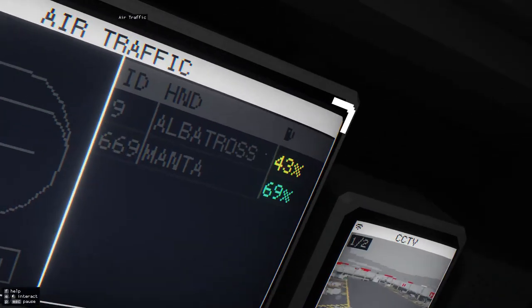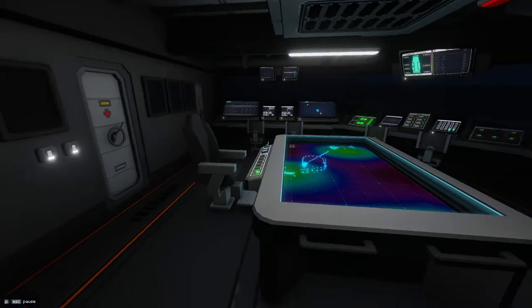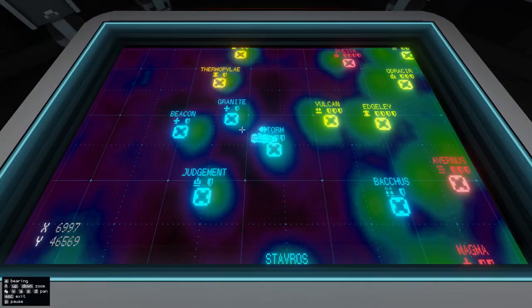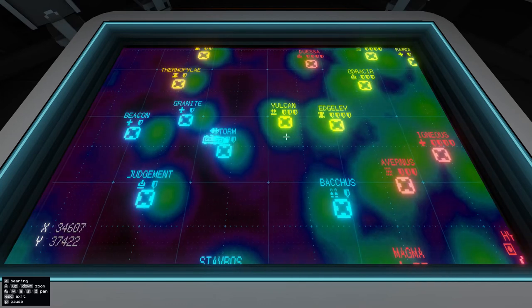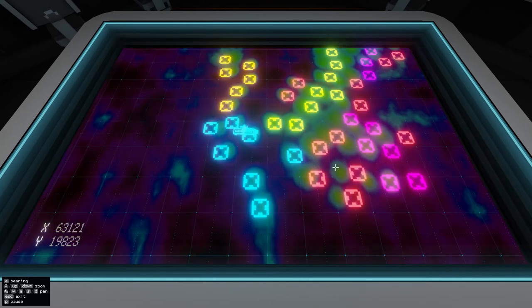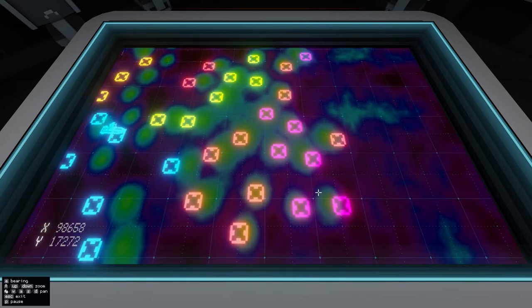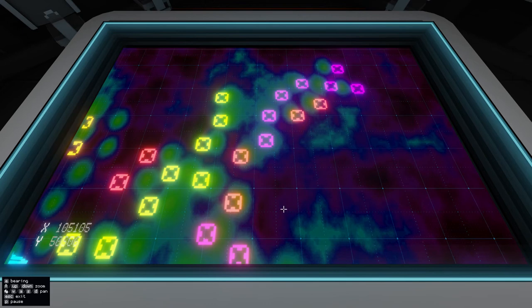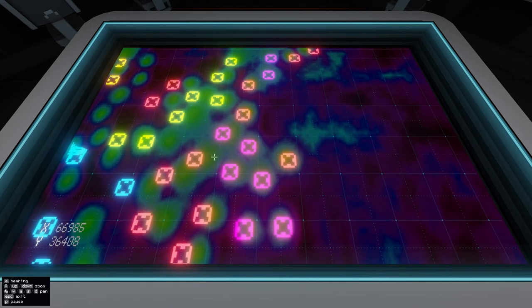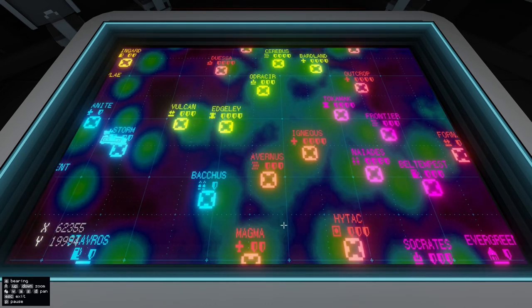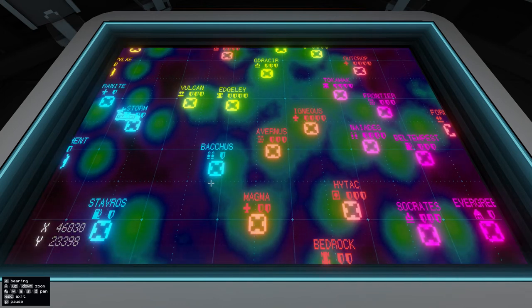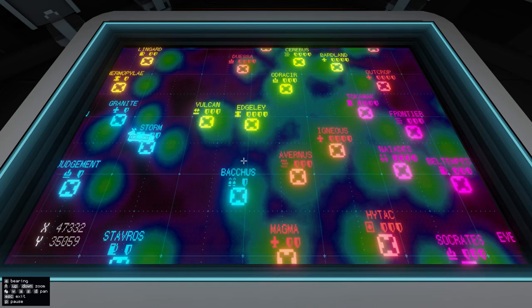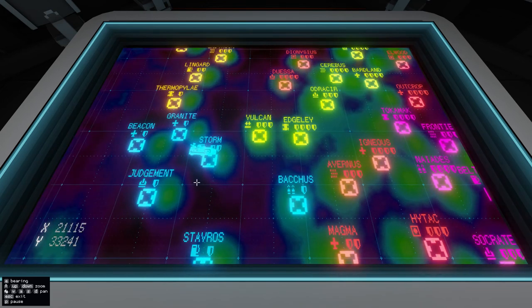So, got an Albatross and a Manta that are landing. We have taken Granite. We took out the second carrier here. As for the third and fourth carrier, we don't even have to think about them yet. So this one will be here. I think this one is going to be up here, so we can take some more islands. Probably take Magma and Avernus. May take Edgley, although that's a 4 shield. Although I can show you how to take a 4 shield.